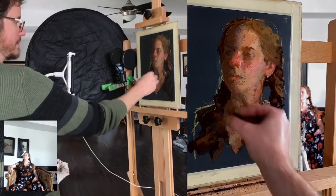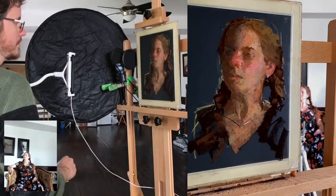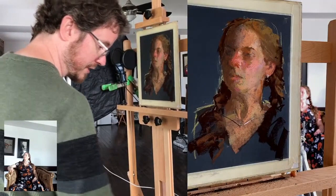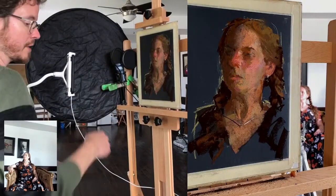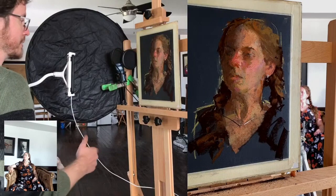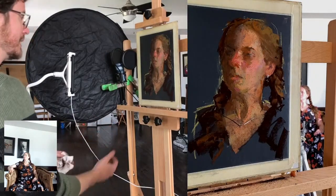Lisa Rico says you are buying the large 4x8 sheet. How do you cut the ACM? I use a table saw, but you don't need a table saw to cut it. You can just use a box cutter and score it a couple times, and it'll snap along that score. Mm-hmm. I've had to do that before when pieces that were already mounted weren't quite fitting into a frame.